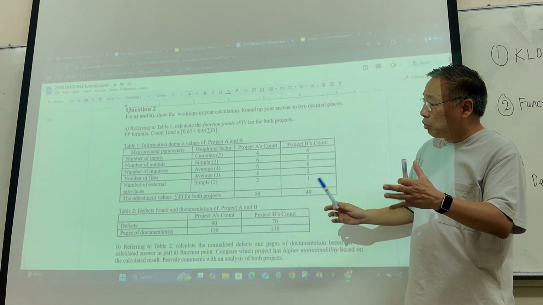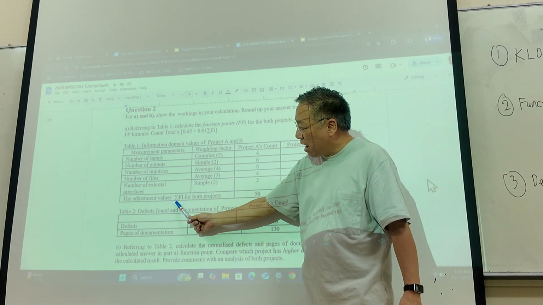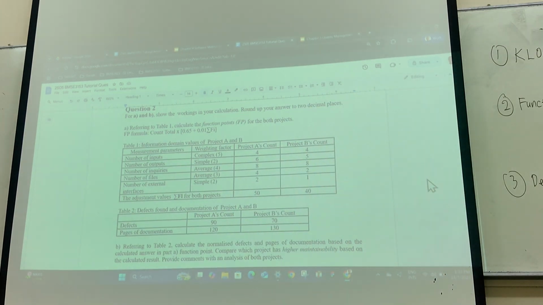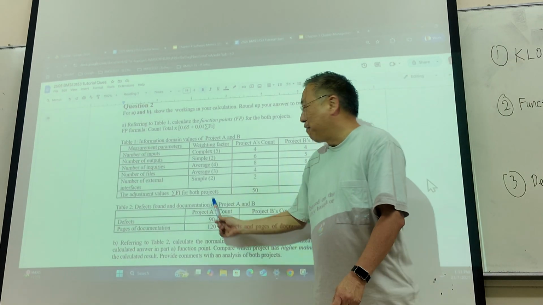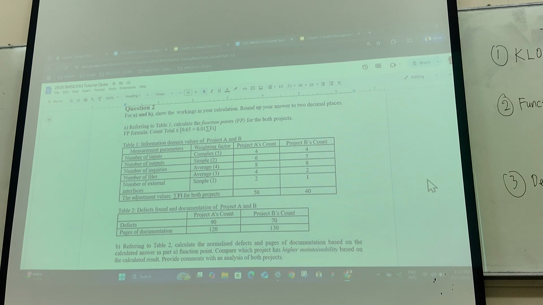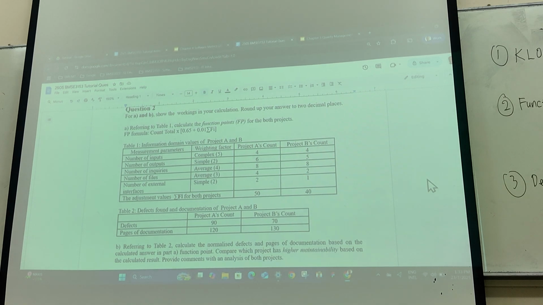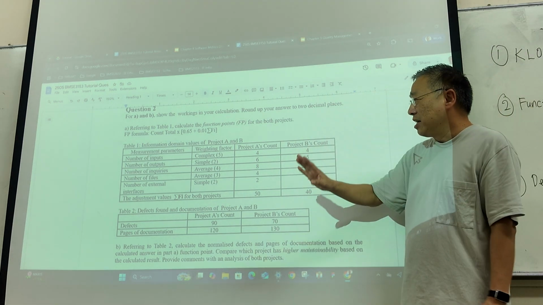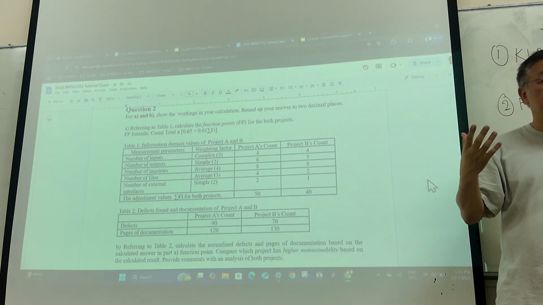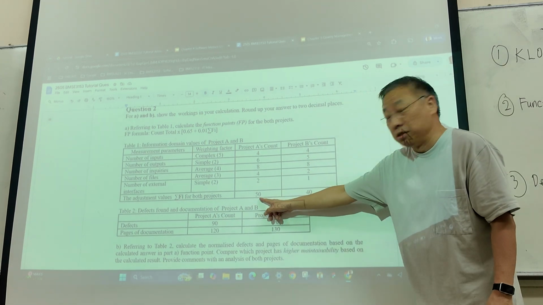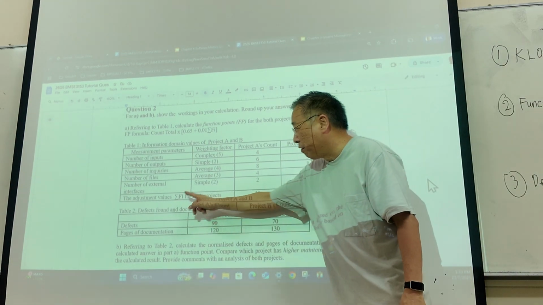Then there's another variable that you have to use to calculate it, and they call it the sum of Fi. Yeah, I know, I hate maths as well, right? But it's nothing complicated. This sum of Fi is a number you give to indicate how complex the whole system is. There are a couple of variables, you calculate, you get a number. The max I think is 70, if I remember correctly. The bigger the number, the more complex the system is. In this case, project A is 50, project B is 40. So project A is definitely more complex than project B, just looking from the sum of Fi.